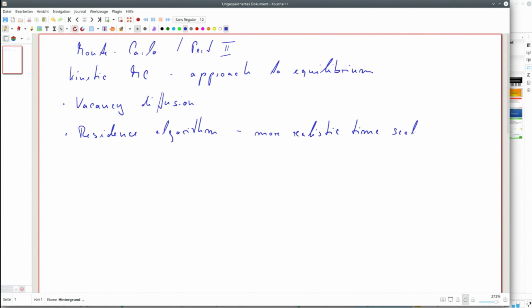Normally in Monte Carlo, you count time just in number of Monte Carlo steps or so. I think in the very beginning, Guru introduced it, and still you find this on some of my slides because I was too lazy to get out this time. But typically when I did these Monte Carlo simulations, I always applied this residence time algorithm. Residence time, sorry.